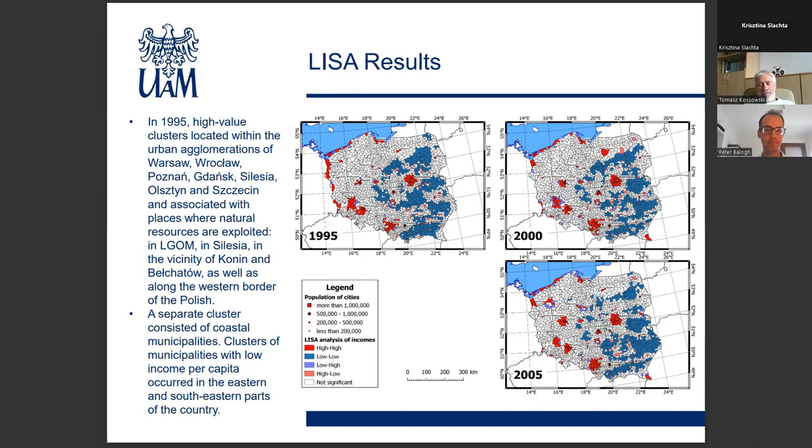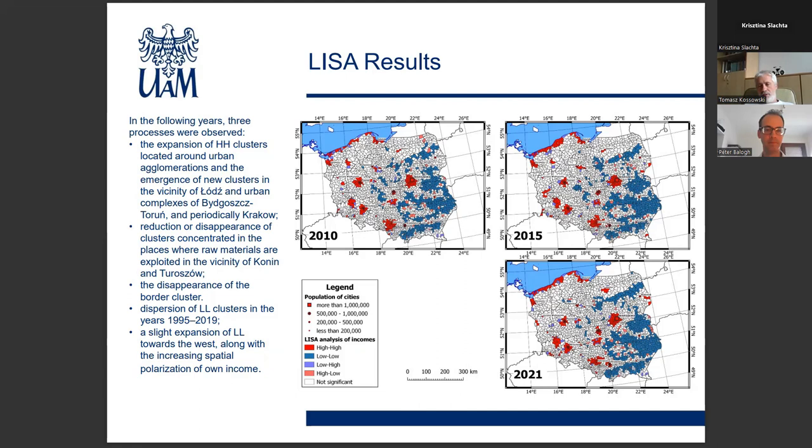After 2000, this cluster, which is located in the west, disappears, and we have new clusters, which are mostly concentrated in the north. It is mainly a result of the so-called tourist tax, and mainly around large metropolitan areas. In 2010, 2015, and 2025, we can observe that these red clusters, these clusters of rich communes in terms of own incomes per capita, are rising, and in some cases around the metropolitan city we have not only the first circle of communes in these clusters, but also the second circle or part of the second circle of communes in these clusters.